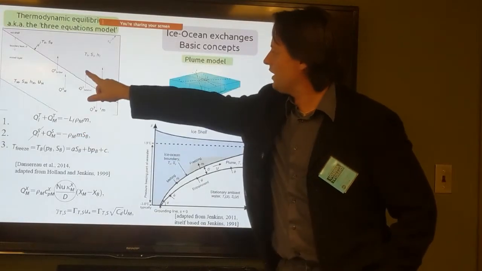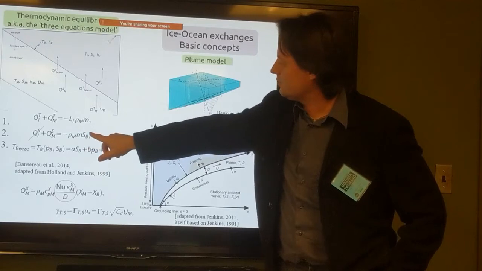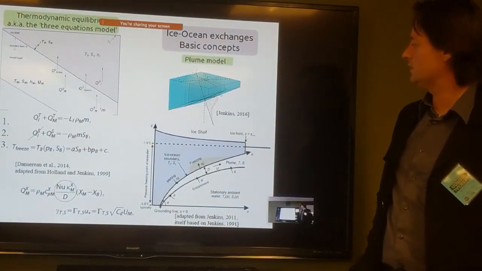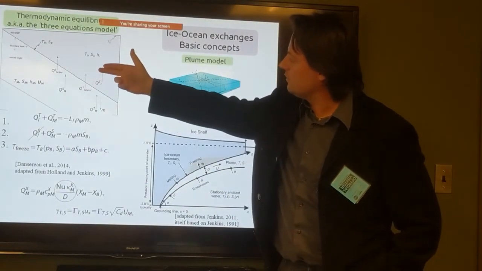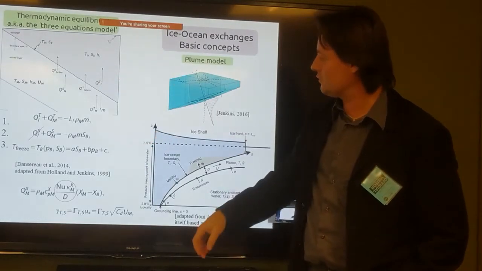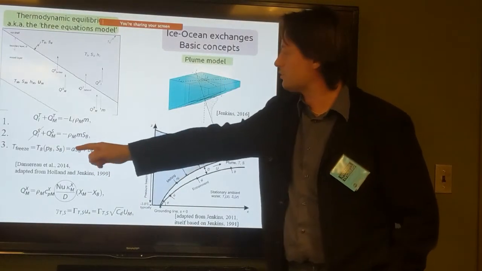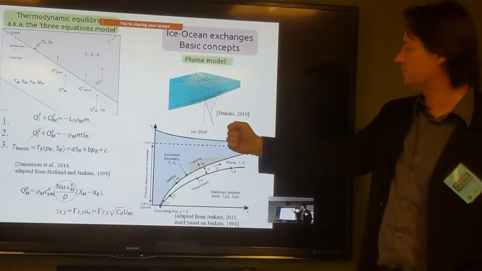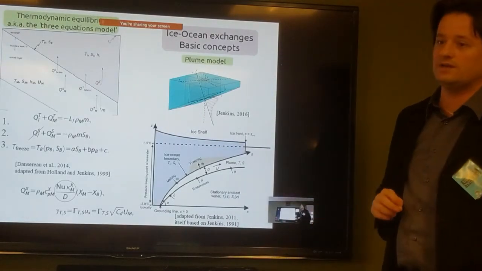And for salt, we don't have any exchange of salt with the ice itself, but we do have one which is due to the fact that water melts. Okay, and then at the boundary, we know that the freezing temperature, or the melting temperature, depending on which side of the curve you put yourself in, is not only dependent on salinity but also on pressure. So depending on how deep you are in the water column, you're going to be able to melt more or less. That tells us exactly what temperature we are at the boundary.